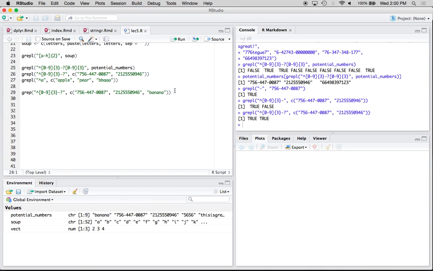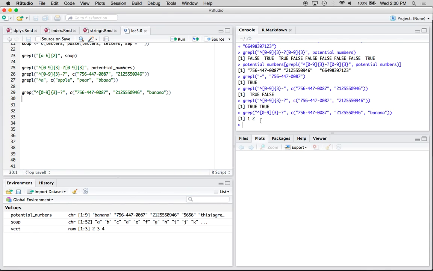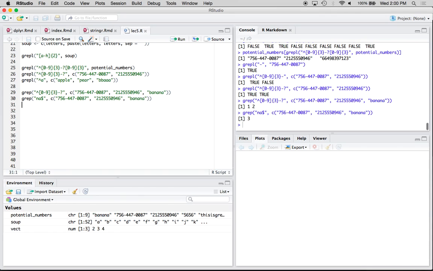If I just use grep, I'll get back a numeric vector of 1 and 2. But if I'm not looking for this regular expression, but I'm looking for NA followed by the money sign meta character, which specifies the end of a string, then I just get back the number 3.